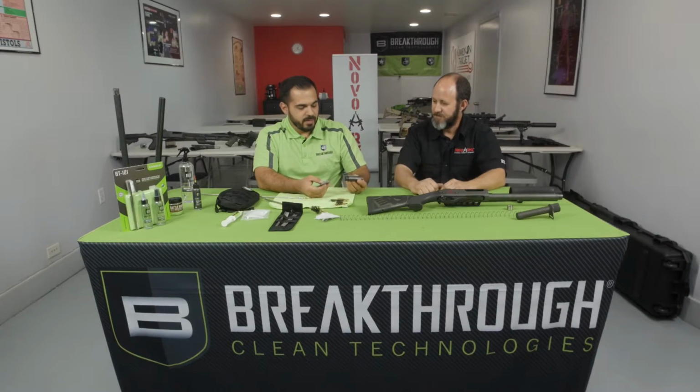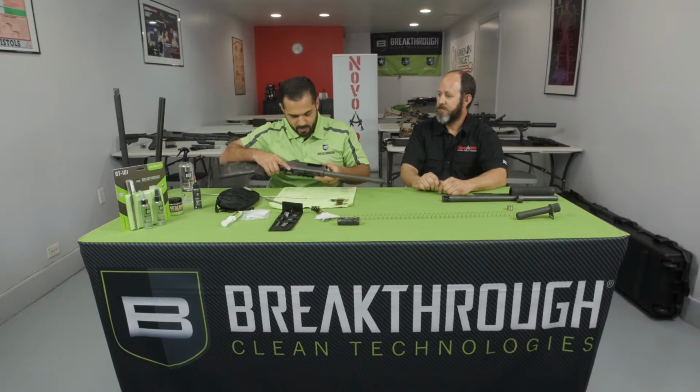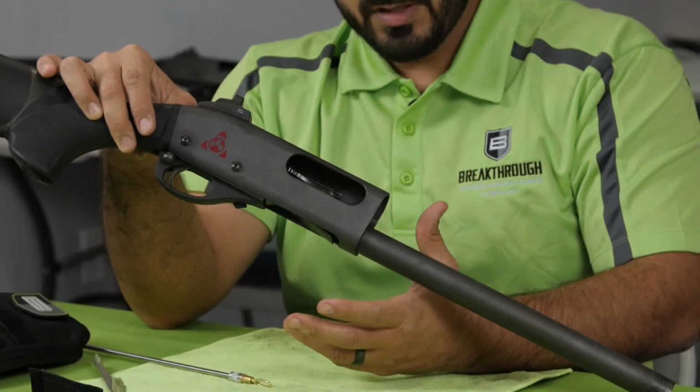All right, as you can see, I've cleaned the bolt assembly, the little carrier on the bottom. I'm putting that off to the side, how it's supposed to be put. Let me grab this receiver now. That's some of that lead that's still on there from before. Now, you can go real crazy getting in here. It all depends on how much of a deep clean you want.